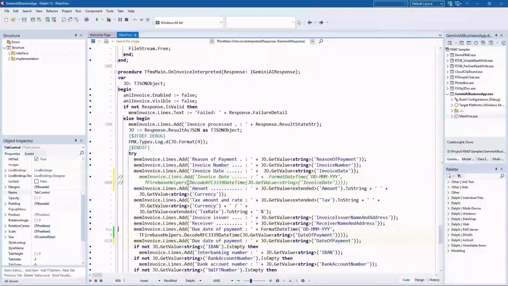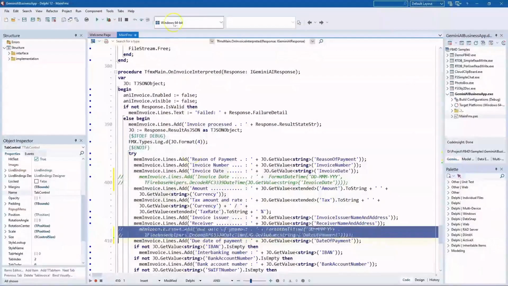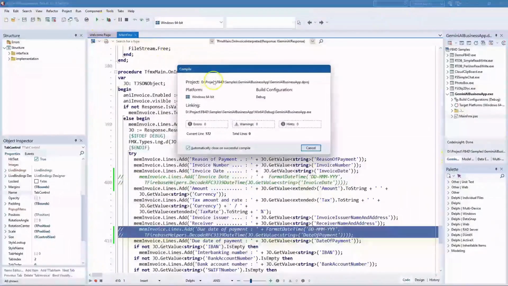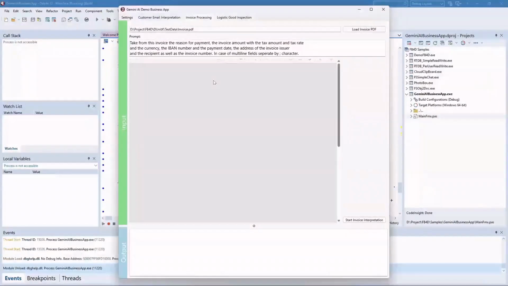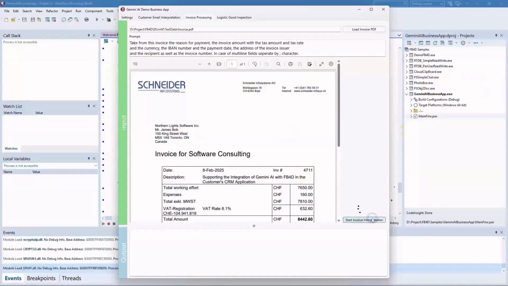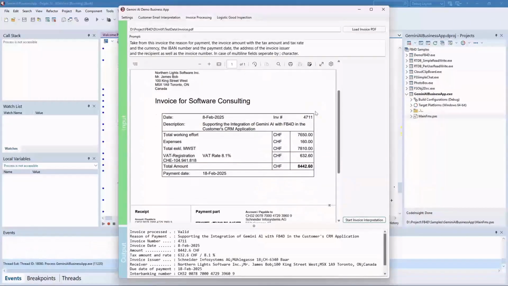Unfortunately, we lose the specification of the date format, so we are unsure in what format the date will be delivered now. Now we run the interpretation again. I hope this problem will be solved soon. Let's check the results. Okay, now also the due date and the invoice date both are correct.